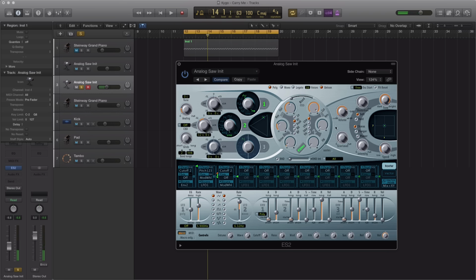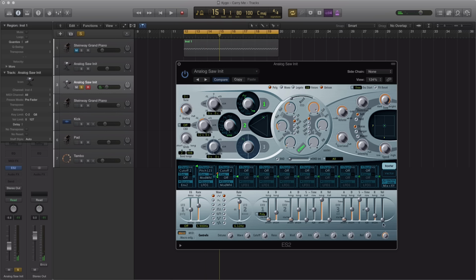Next thing we're going to do, we're going to pump up our sine level over here as well, just to get a fuller sound. Over here in our effects section, we're going to turn on chorus and just turn up the intensity a little bit here. All right, now we're good to go. We could also turn up the analog a little bit more if we wanted to get some detuning between our oscillators. All right, that's good to go.